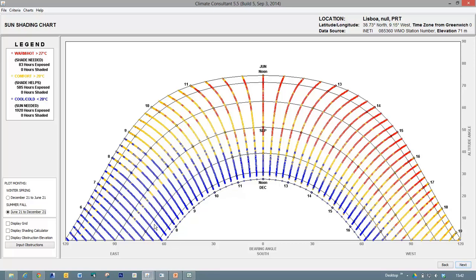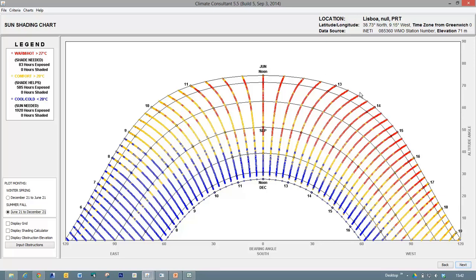So here is 8 o'clock in the morning, here is noon, and here is 4 o'clock in the afternoon. Okay. We then have the time of the year moving in the concentric rings. So this is December, this ring is September, this ring is June.